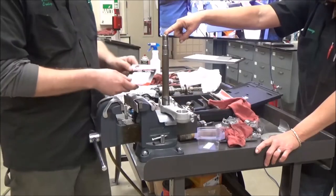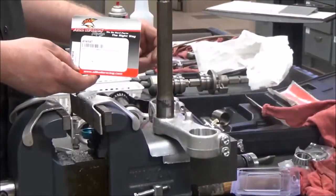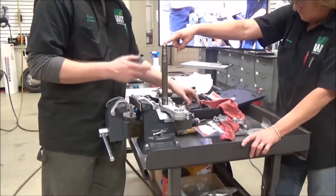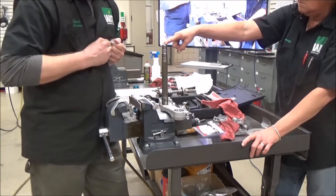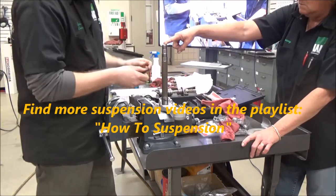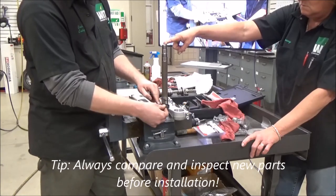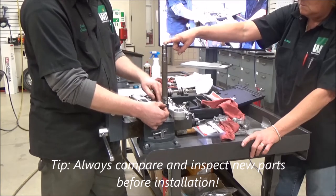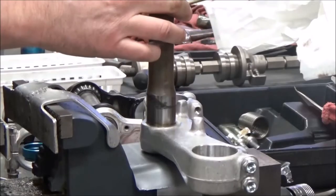We're going to install an All-Balls kit onto the steering shaft and then back into the motorcycle. I love these kits — they're really super handy, one part number and you get the seals and everything. I have a really detailed video on this, so I recommend you guys go watch that, because today I'm not going to repeat all that information. I'm going to show you something you want to check: this seal here is supposed to go up into the bottom of the motorcycle frame — that's what gives it its water resistance. I wouldn't call it waterproofing, I call it water resistance.